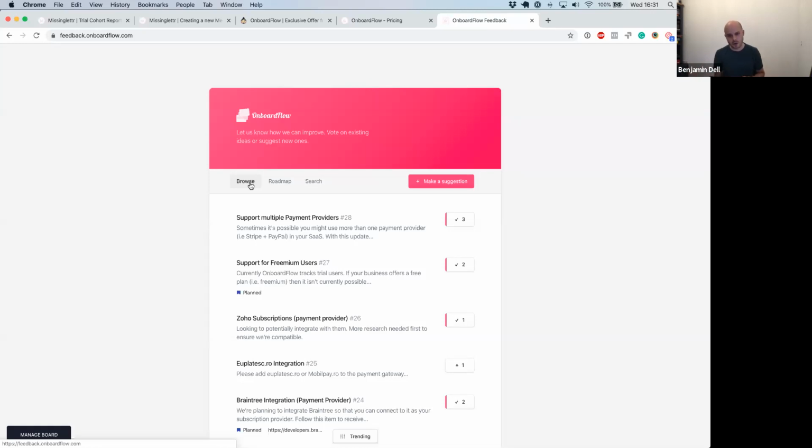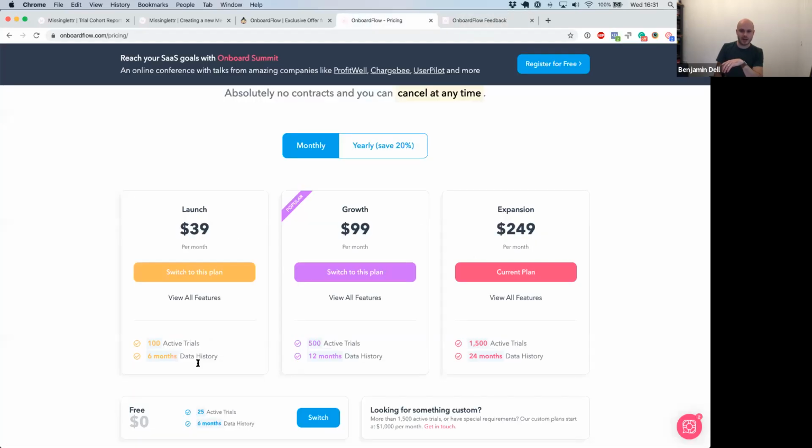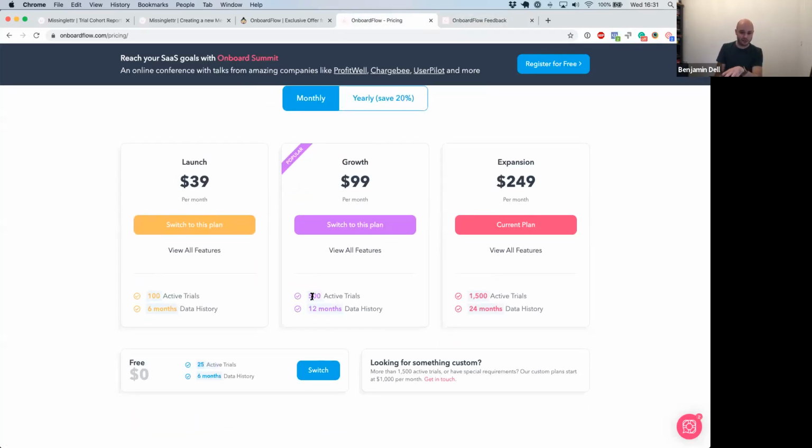And the third one, which is worth noting, but particularly exciting, is freemium. So we've had a lot of people tell us that you may or may not offer free trials, so a 14-day, 30-day trial that then turns into a paid plan. But a lot of you also offer freemium as well. And actually, we launched freemium as well just two days ago, but don't worry, your deal here is infinitely better than that. So if anyone's thinking of jumping off and getting the free plan, I promise you, you get 25 active trials there, whereas at the starting point you get 500 here. So don't worry, we're looking after you.